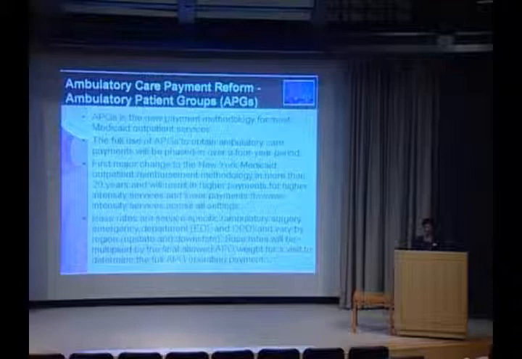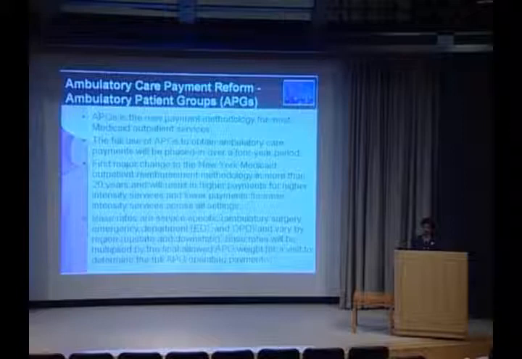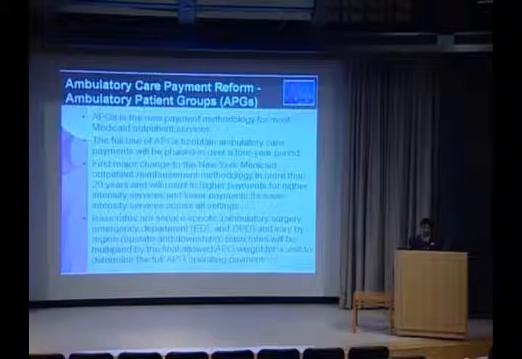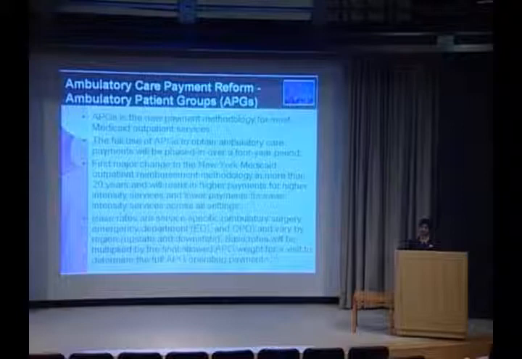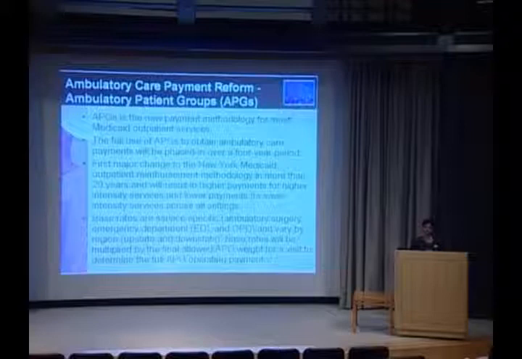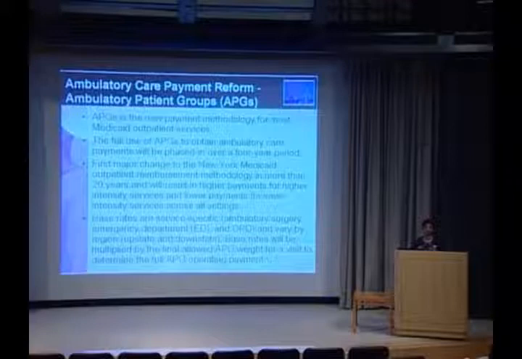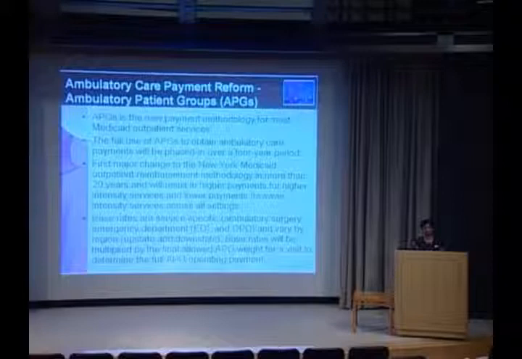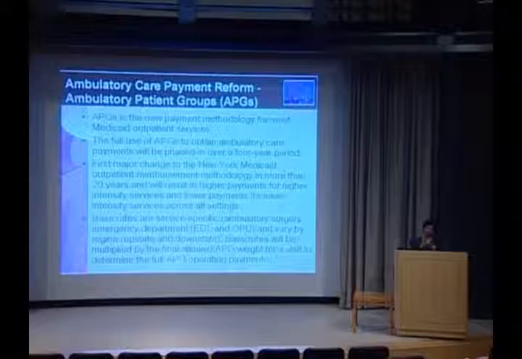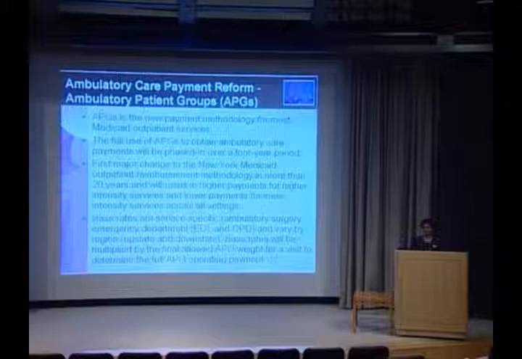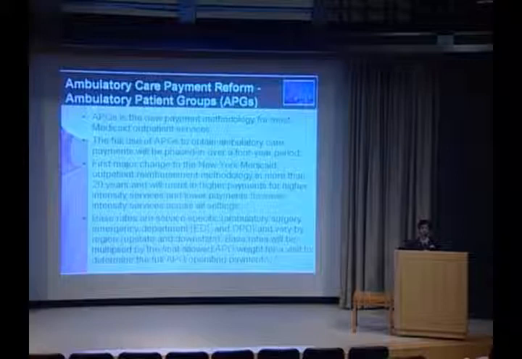And the base rates are service specific. So you have ambulatory surgery or emergency department and outpatient department. And they vary by region, as I said, upstate versus downstate. These base rates finally were multiplied by an APG weight for a visit to determine the final fee. So it's going to be different now for Medicaid in the next 4 years. Whatever is the existing system, it's going to be phased in. So from this month onwards, they had decided that only 25% would be the APG system and 75% would be the old system that was being used for payment or reimbursement. And then after 1 year, it was going to be 50 and 50 and then 75 and 25. And finally, APG completely. Actually, it brings down the payment to some extent to these health centers.